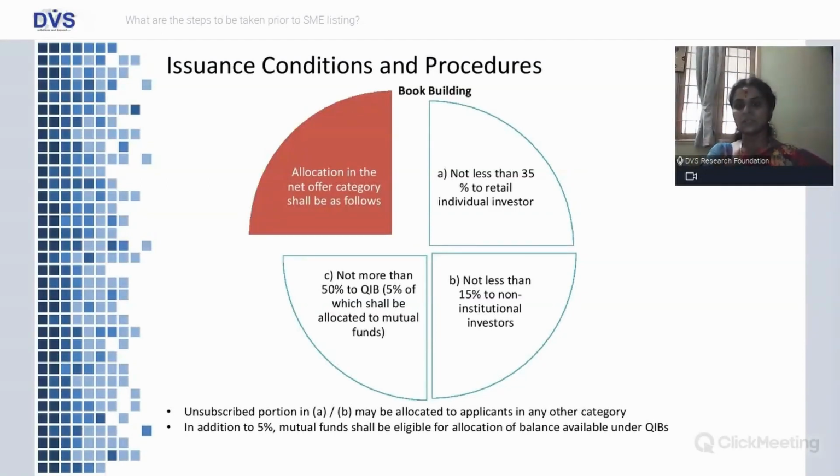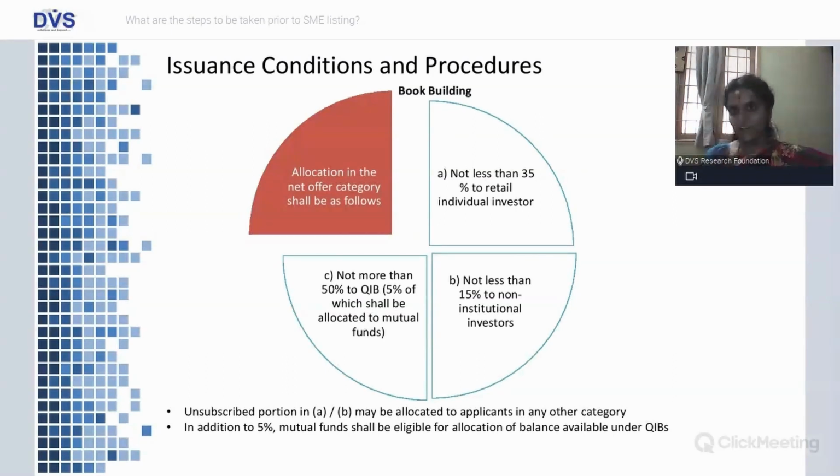The issuance condition and proceeds. Here, friends, remember that the regulation clearly starts with the statement that the minimum public shareholding as provided in Rule 19(2)(b) of SCRR, your Securities Contracts (Regulation) Rules, shall certainly be adhered to, which means your 25% minimum public shareholding is certainly required to be complied with.